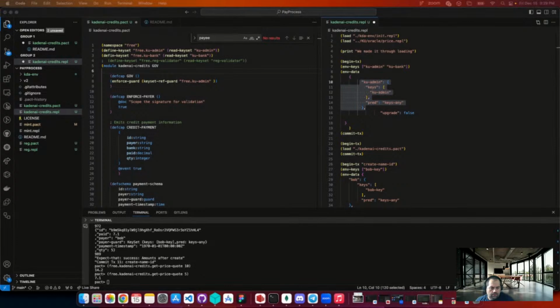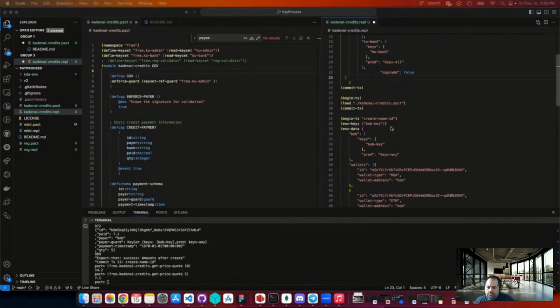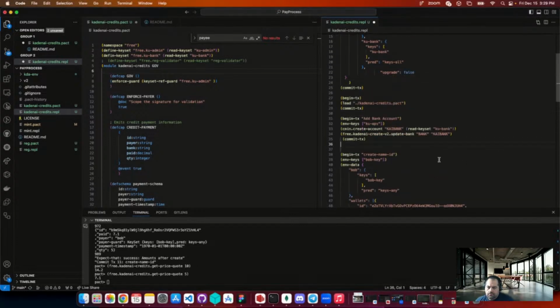KU Bank. I have that here. Okay, and then we have to do a couple things to initiate this. Add bank account. So this is free credits.